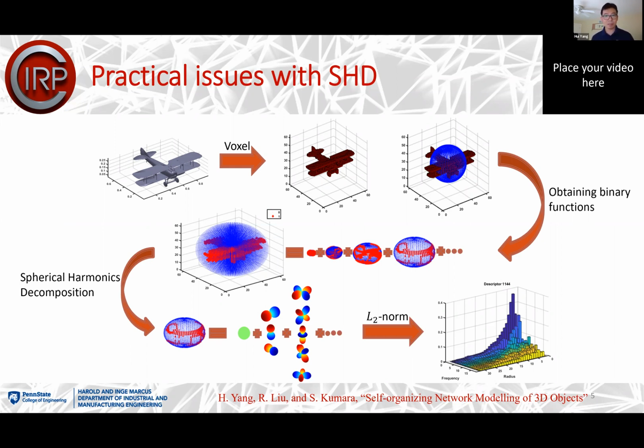As I said, the practical issues can happen in each step. The discretization step, where do you place the L plane, or the rotation shift, or the L plane, the angle can be rotated a little bit, or there's a slight difference in the wings, and there will be some big difference in the representation.